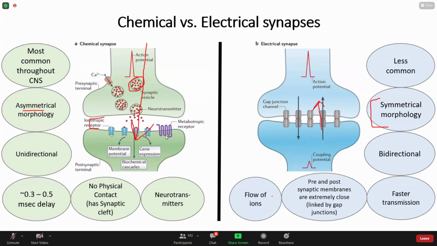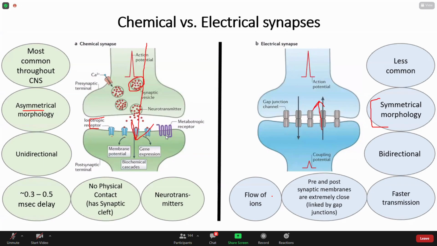So these electrical synapses are mainly found in circuits which require synchronization. Anybody is familiar with the word synchronization? Exactly. Synchronization is when signals are required to be at the same time. So it will help in the synchronization of the signal. For example, in circuits which play a role in mediating our breathing patterns, we have electrical synapses, because they are required to help the neurons to fire in synchronicity.